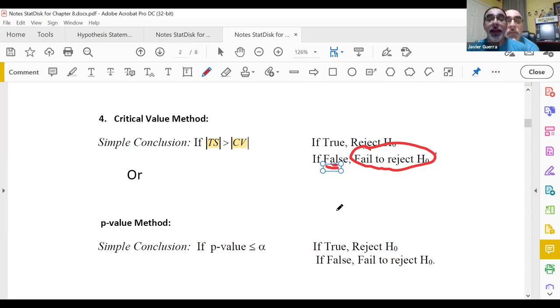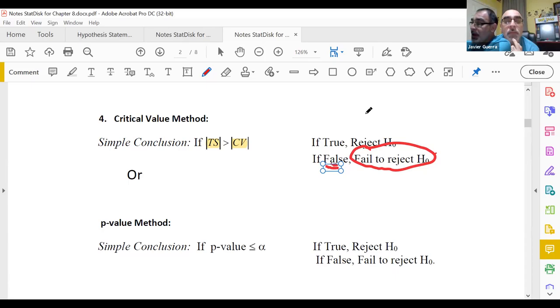Okay. So you plug in the numbers, make them positive, cut the last few digits, and make them into money so you can understand the result. And then you test it. You read it left to right. Is that statement true? Is this number greater than that other number? If it's true, you write that. If it's false, you write that. And then you write fail to reject. And that's how you do the critical value method.